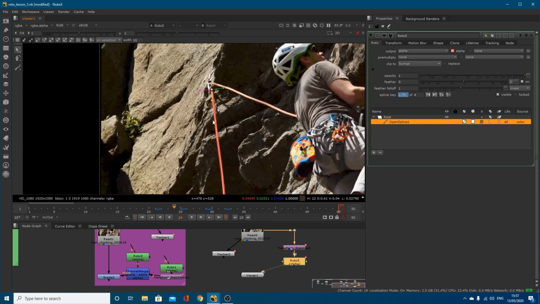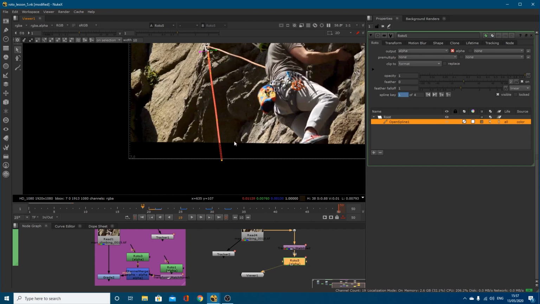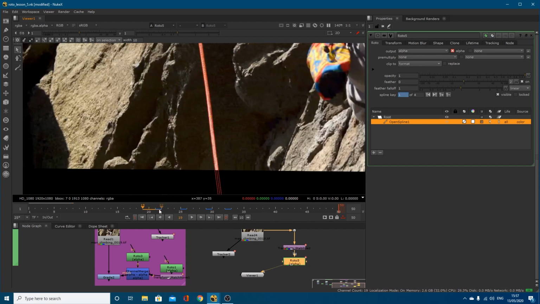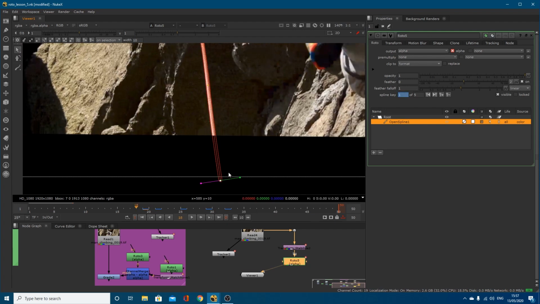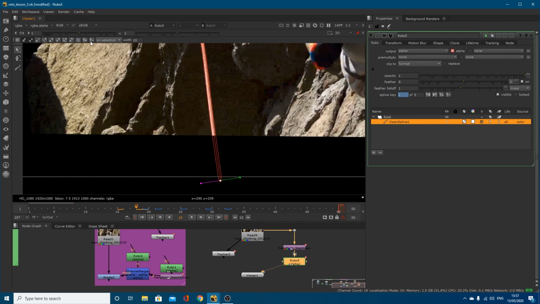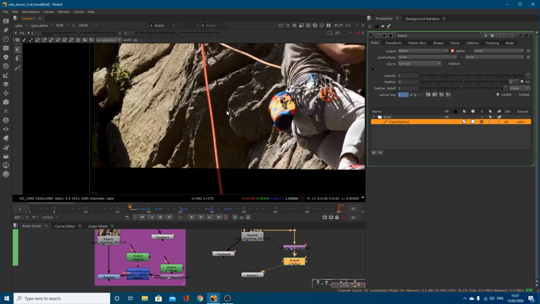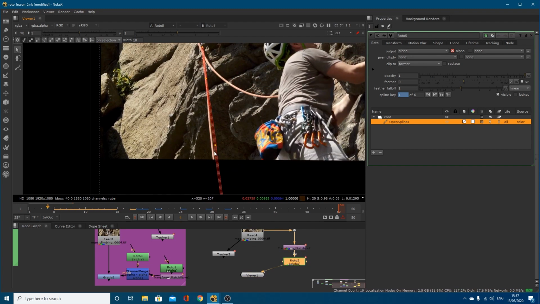Okay, now if we carry on, go in between. Yeah, that's moving with it now. And then at the end, even though I've come back 2 frames, it's still more or less on. I'm just going to move that over a touch. And it doesn't really start moving back until frame 18. So I'm just going to set a keyframe there. And then, let's have a look, move back. And yeah, still moving away.